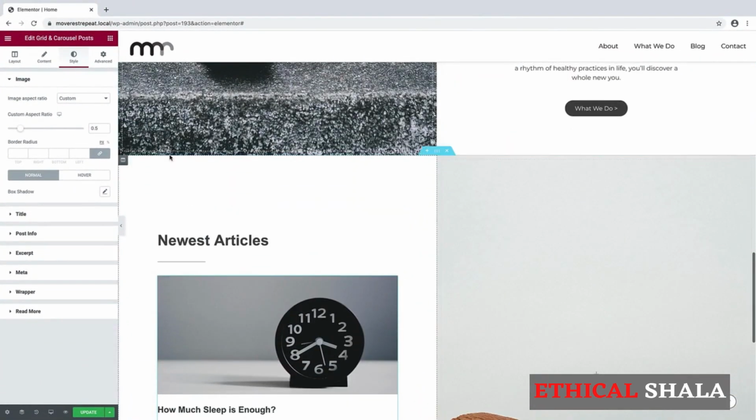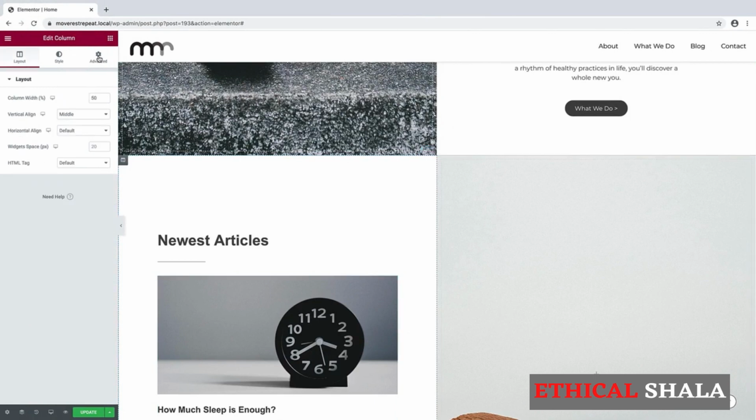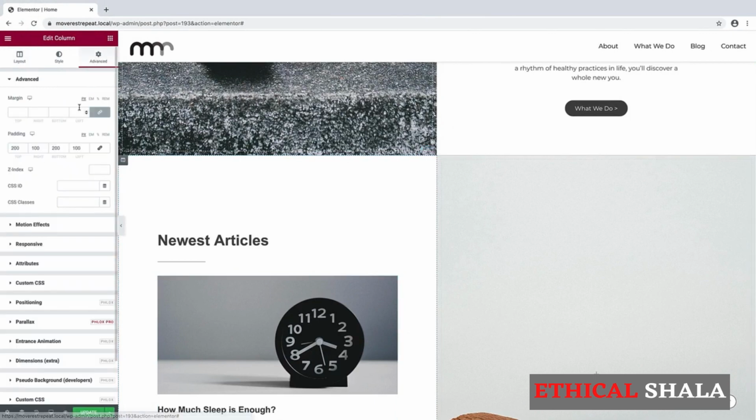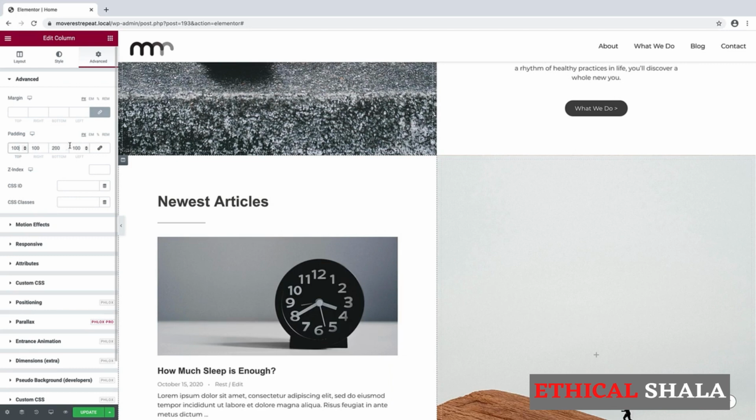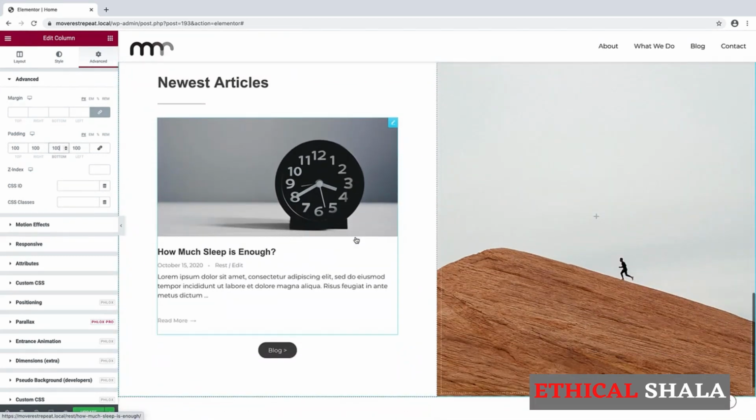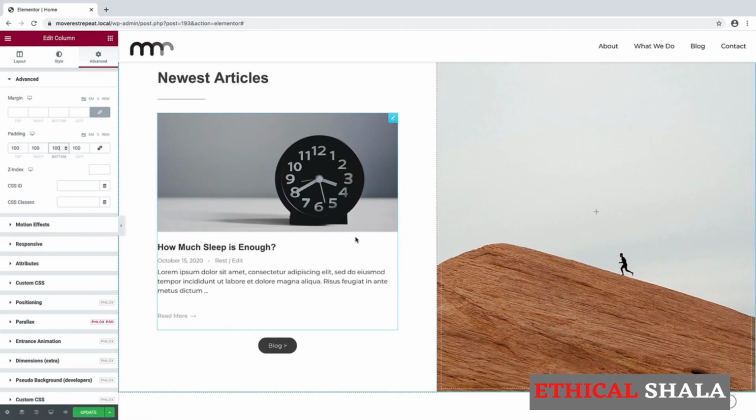And we've got quite a bit of white space here, so let's take a look at the padding on this left column. Let's adjust this to just have 100 pixels on top and bottom. There we go. That looks more balanced. And that's it. In the next video, we'll add our final section to this page before moving on to the responsive design of the home page. See you then.